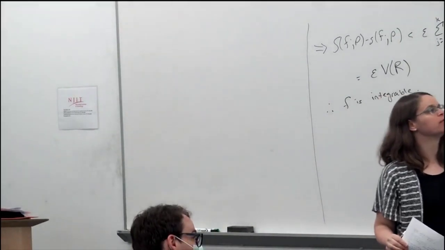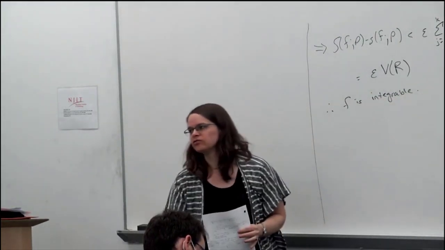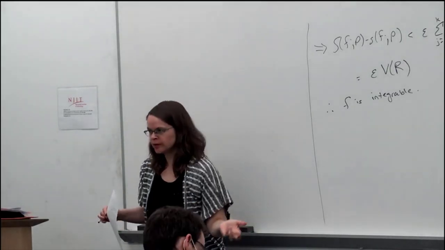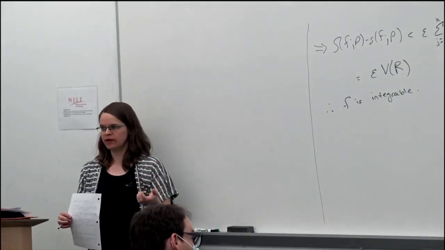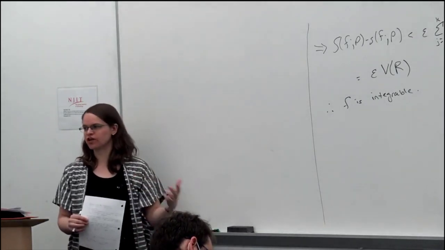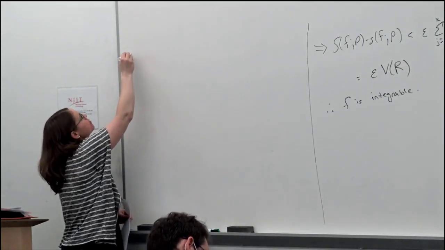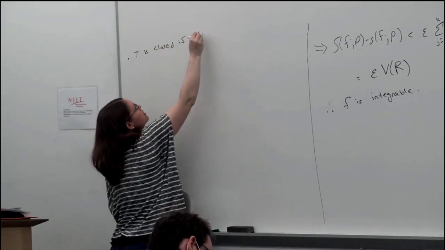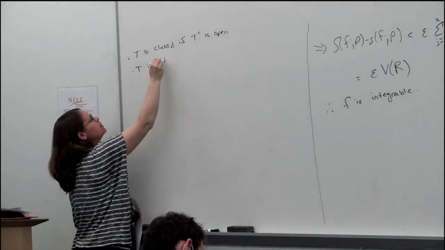I'm going to make sure we have the language to talk about closed and bounded as well in a general metric space. All right, we already know what a closed set is. What's a closed set? Its complement is open. We've already talked about how we build up open neighborhoods in a metric space. And we did some examples of how we check if a set is open or closed. Okay, so we know what a closed set is. So T is closed if T complement is open. T is also closed if it contains all its limit points.